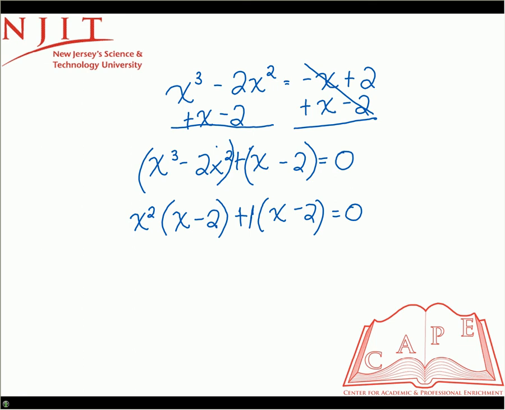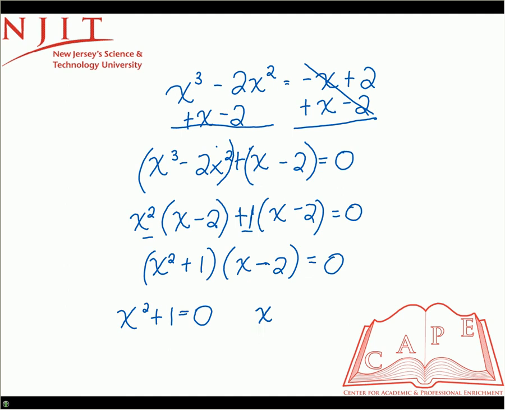So now we can bring those together by grouping. The first set is going to be x squared plus 1, which is basically the leftovers of here and here. And the other set is simply going to be x minus 2, and still equal to 0. Then finally, the last step, which is the same as before: because the two terms are multiplied, we can separate them and solve for each individually. So we're going to have x squared plus 1 equal to 0, and x minus 2 equal to 0.